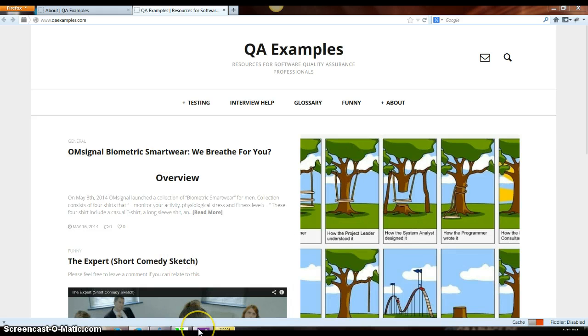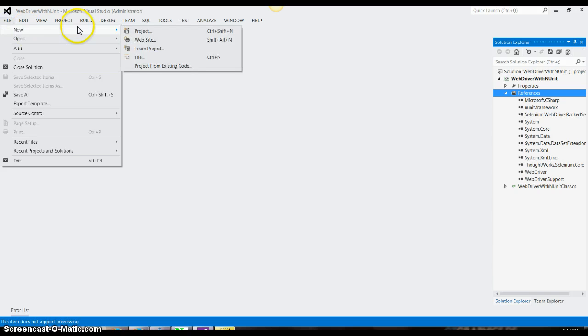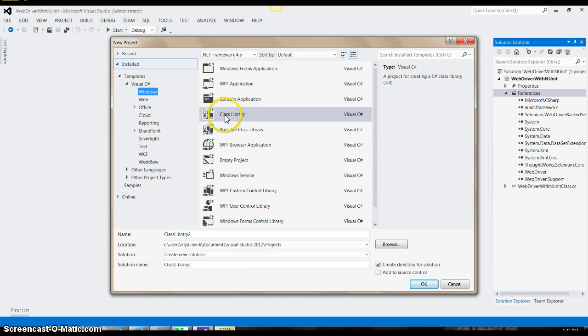Okay, let's launch Visual Studio, create new project. Has to be a class library. Let's call it first WebDriver test.